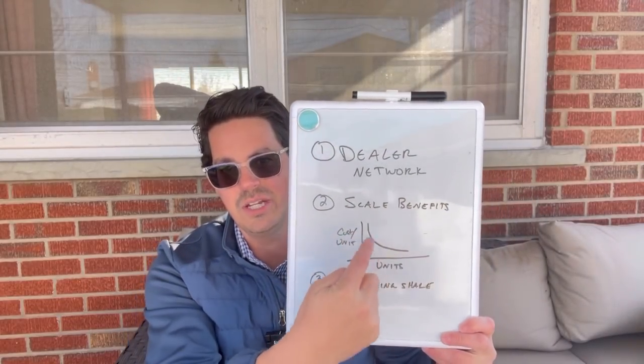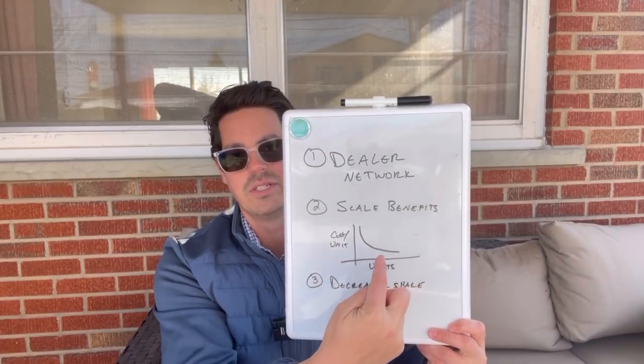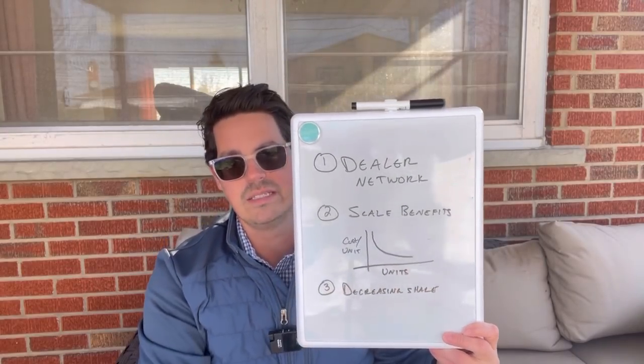What are you going to do? Well, given this curve, you need to generate more scale. And you need to generate it on the products that require the most scale in order to find yourself in this portion of the curve where the cost per unit is not changing much for the number of units you produce. That means that you have to share chassis and you have to share body components, particularly stamped components.